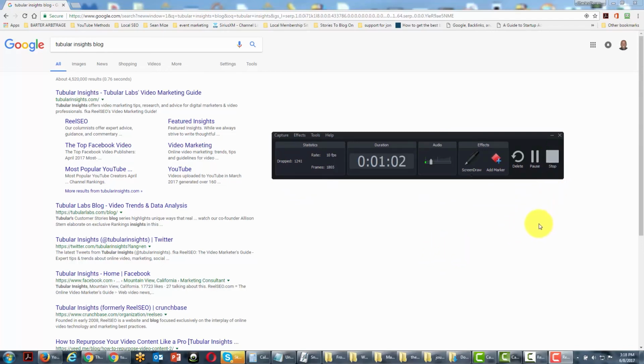Now, one aspect of this that you're going to want to be aware of is you can click the Add Marker button if you feel as if you have something that you want to mark during the course of the video. Maybe there's an occurrence, or maybe you had an error. Maybe there's something that you didn't do. You can click the Add Marker button, and these markers will be part of your recording.